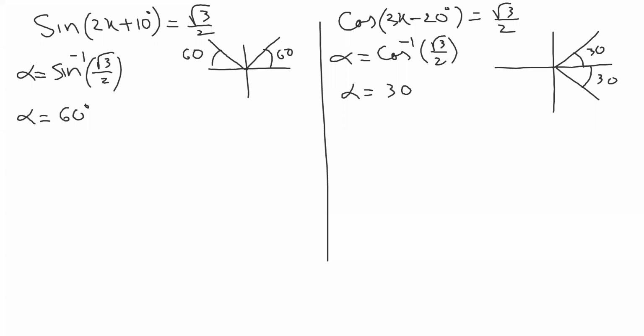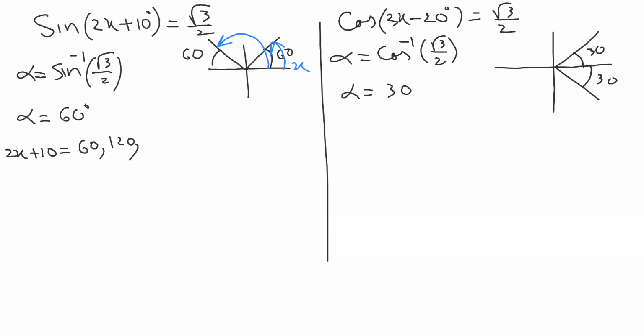First of all, I will bring this back here. And I will write here 2x plus 10 is equal to the first angle. As I showed you, starting from the positive x-axis, first 60, second 180 minus 60. So I can say directly, to save my time, 60 and 180 minus 60 becomes 120.